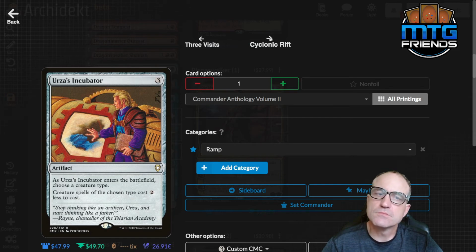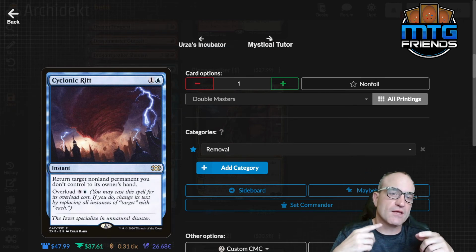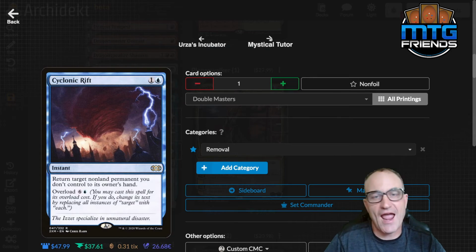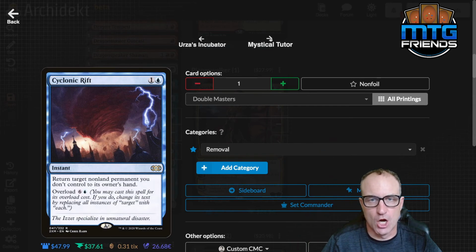Cyclonic Rift. So if you're in blue and you didn't play anything on your turn and you have at least seven open, everybody knows you're holding Cyclonic Rift. Everybody. And they will crack a joke about it. Return target nonland permanent you don't control to its owner's hand. Overload seven. Boom. All your stuff goes back to your hand.